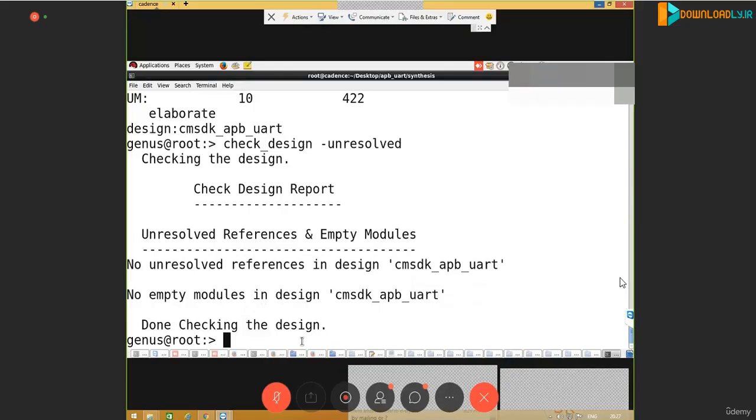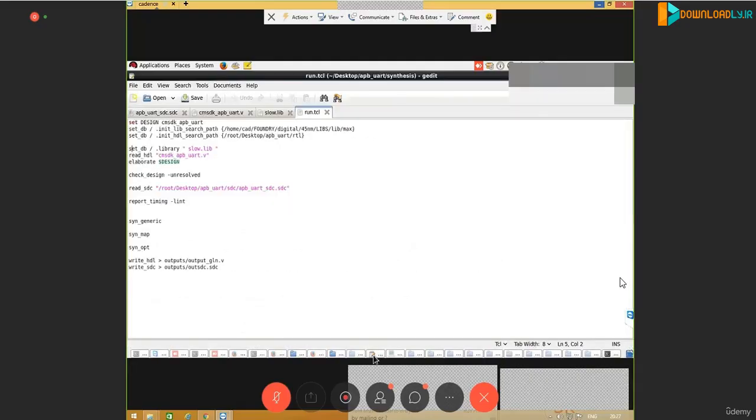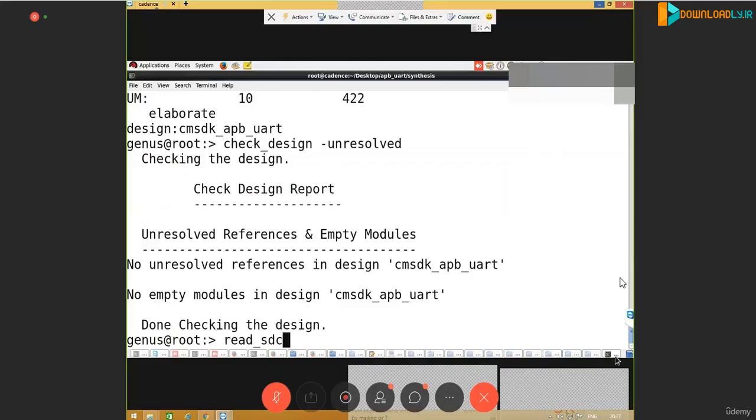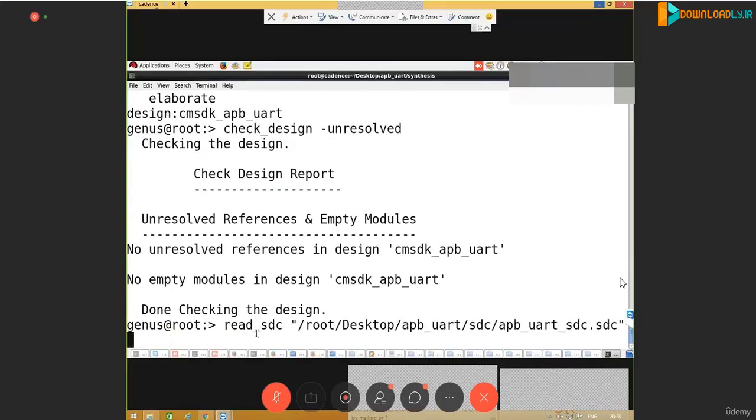Next, once you have done this, you can read the SDC file. That is my next input. Read_SDC is the command. In the run.tcl file I have also mentioned it, so I'm just copy pasting my path of the SDC file. Read SDC is the command for reading the SDC file. I'm pasting it here and reading that file.